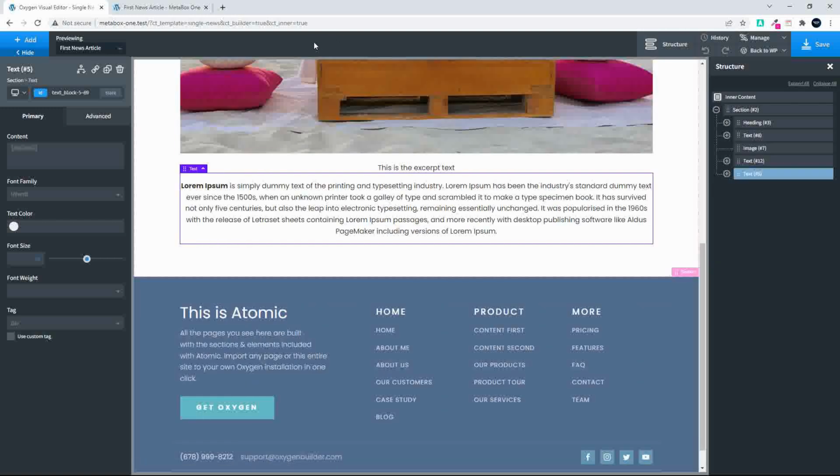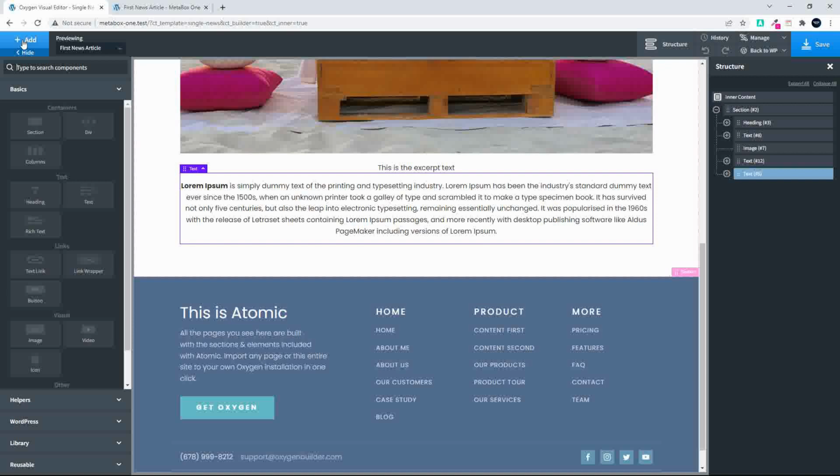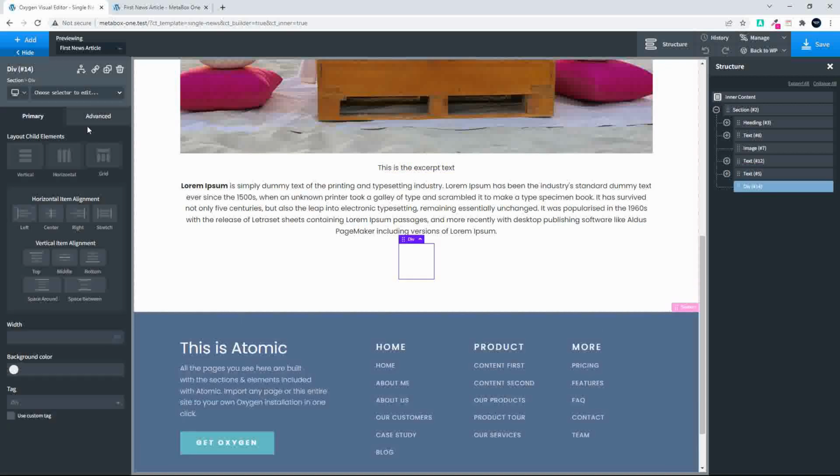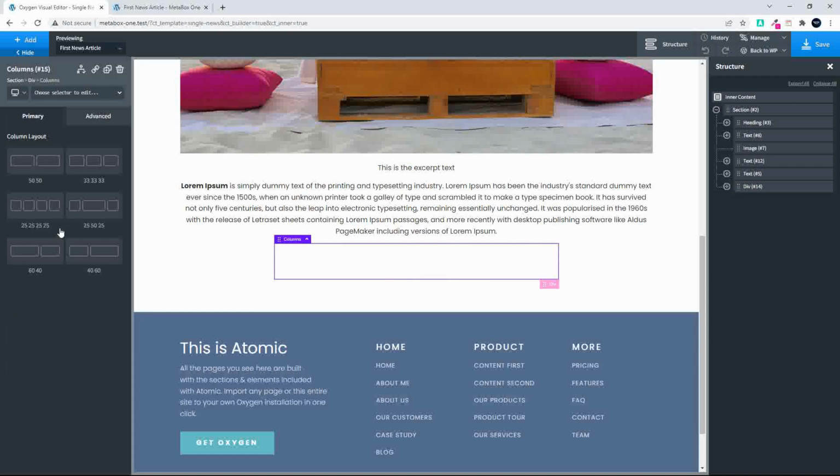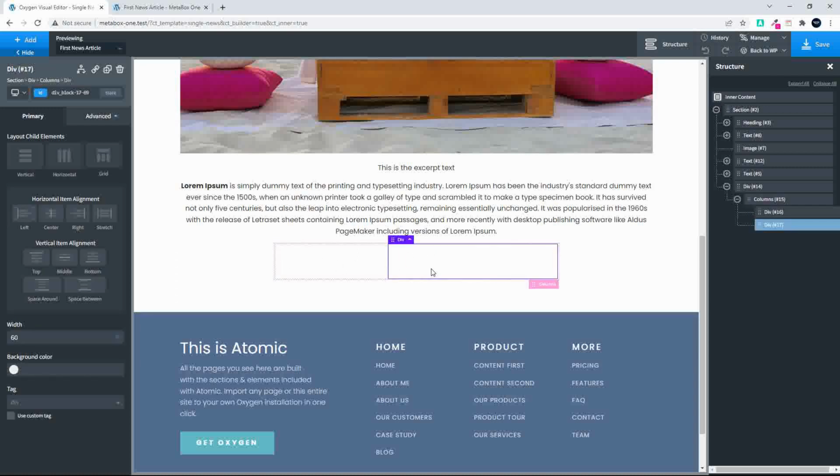Before we do that, I think what I'm going to do is add a div, and I'm going to put the items that I want inside that div, and I'm going to make that 60% wide. And then I'm going to add columns. So I'm going to have 2 columns. The left hand column will be slightly narrower than the right hand side, and now we're going to add our custom fields. So I want the values on the right, and I'd like to put in my own title for that field on the left.